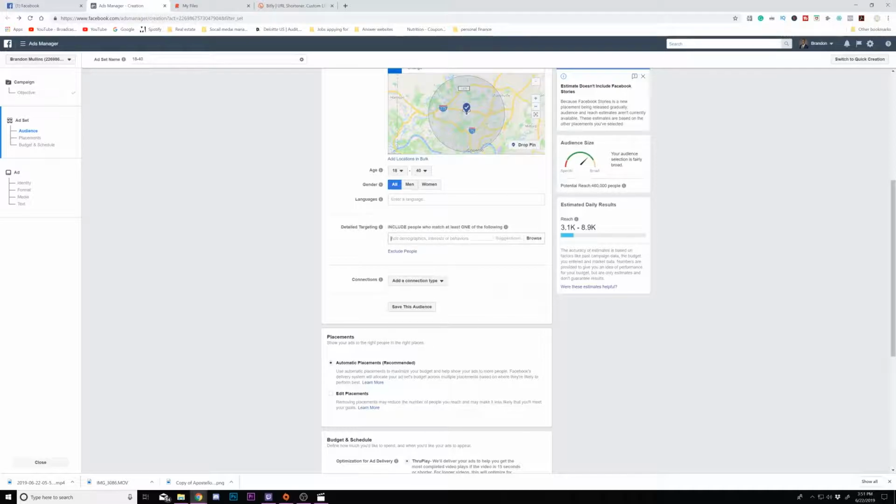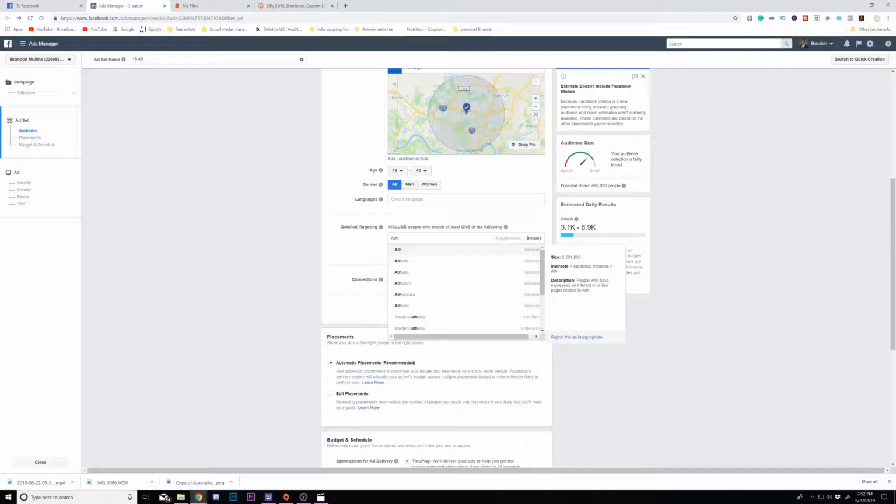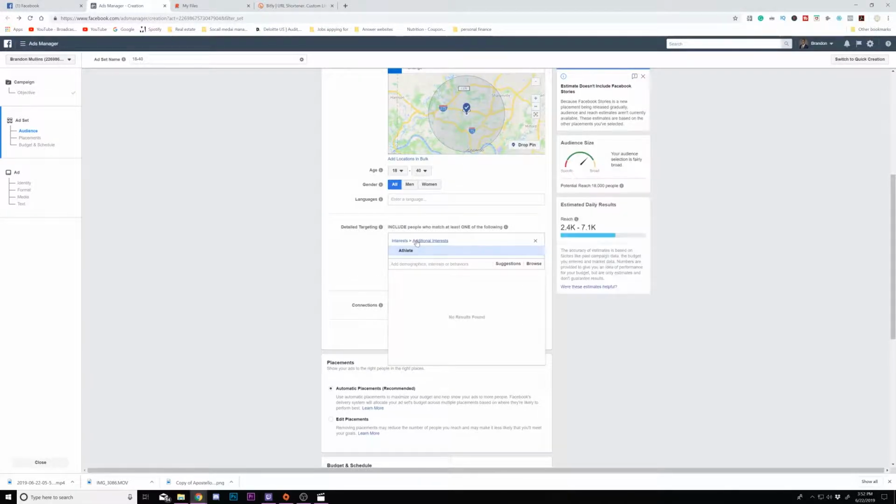Now, you can target people based on interest, based on things they've done. So, for instance, we're going to target athletes. Let me manually type that in. Athletes. All right. So people who are interested in athletes. The reason we're doing this is because we're also going to be targeting parents of these athletes. So it just works. As you can see here, it shows you how many people you'll be reaching daily. This is also based on your budget and how broad the audience is. It varies. Most likely it will be more than what it says, but it just depends.